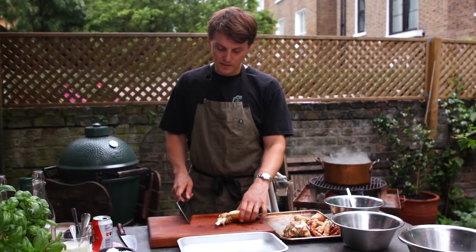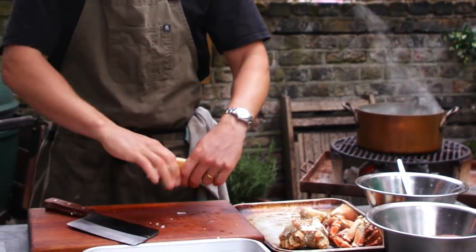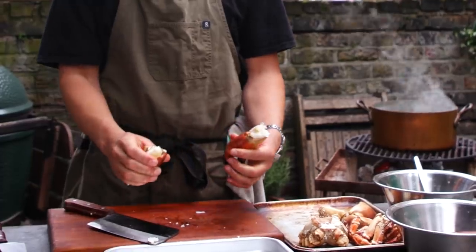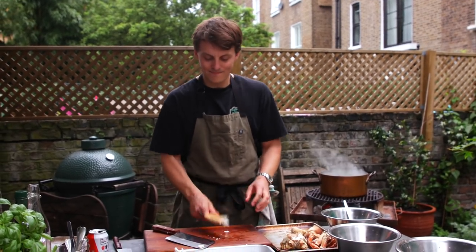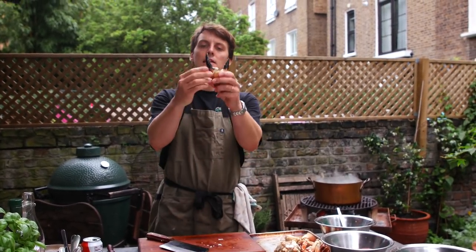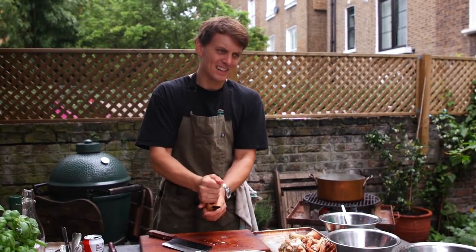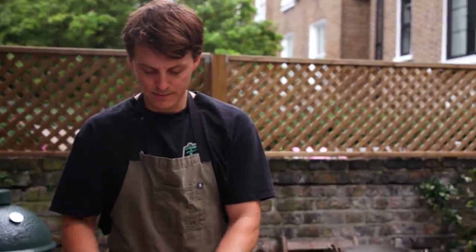Okay, with this, there's a little nick here, which you can see. You just simply knock that and then it comes off easy. Okay, and then the last bit to do with the claw, always nice to give it a little shake. And this bit here, you can just break. That comes off, okay? Just repeat the same with this claw.